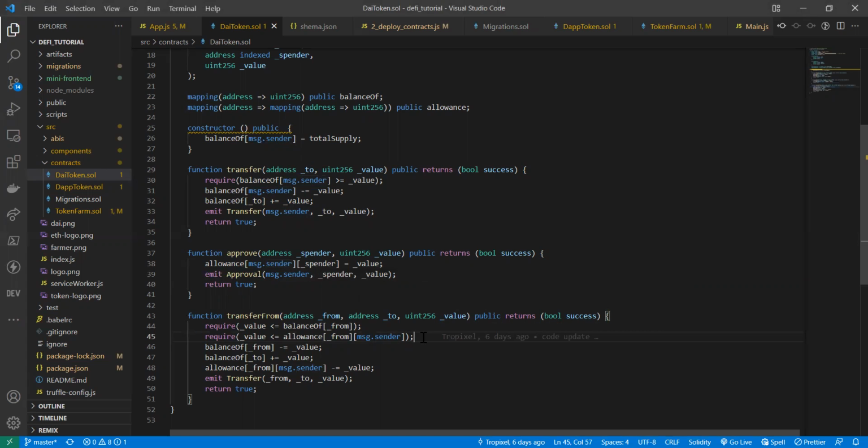So if you pass line 45, bravo, then you do your normal mathematics: you deduct the balance from the sender, then you increase the receiver's balance. Then for the allowance, you reduce the allowance, because the person might not spend all your allowance. So if it doesn't spend your allowance, then you put the new allowance. Then you emit a transfer and you return a true value.